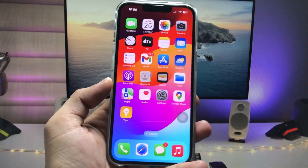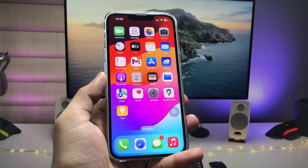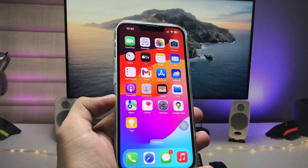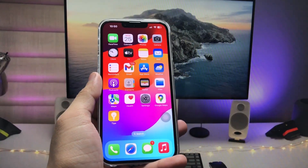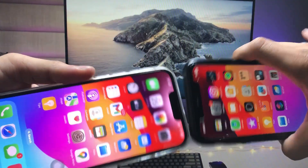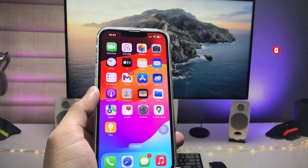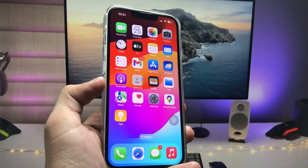Welcome back to the channel. In this video, I'm going to show you how we can use effortless sharing from one iPhone to another on the iOS 17 update. There's a new interesting feature in AirDrop where you can now magically share your photos or videos by simply swiping two iPhones together, and you'll see a pop-up on the top side of your iPhone saying 'keep holding nearby to share.'